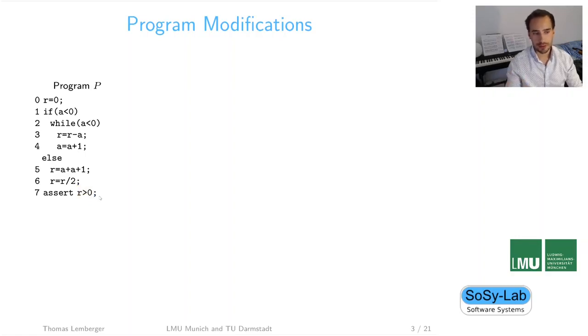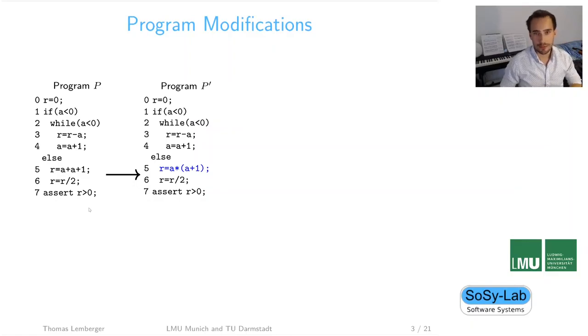So we give this to a verifier, and the verifier tells us if you take the else branch, there's a bug. And line 5 actually is a bug. So we fixed this. Now line 5 is correct and our program is correct. We want to check this program again, and this means that we rerun our verification on the whole program again. But actually this is not necessary because we only changed the else branch. The if branch stayed as is. There's no need to re-verify that because our modification had no impact on the if branch.